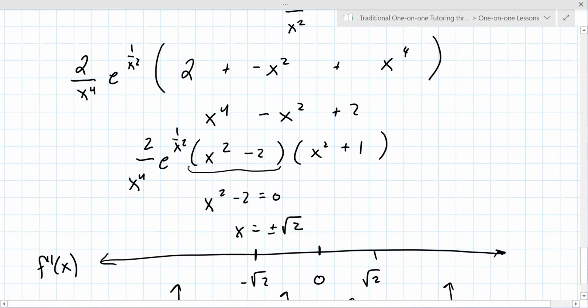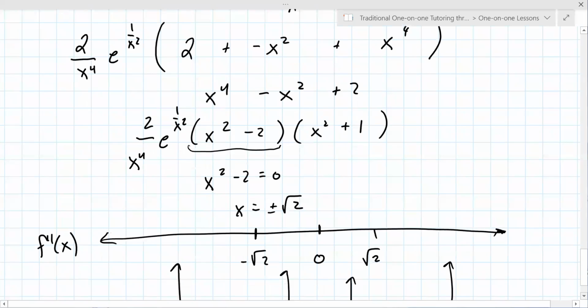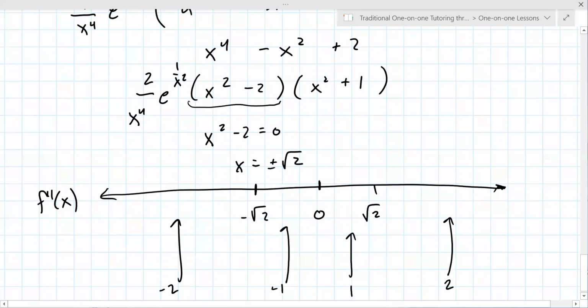So this first part is always positive, thankfully. This one is always positive. So it really comes down to whatever the one on the inside there is. Okay. So that's kind of helpful. So when you put 2 in, you get a positive 1. 1 minus 2 is a negative. This is also a negative, and then this is positive.